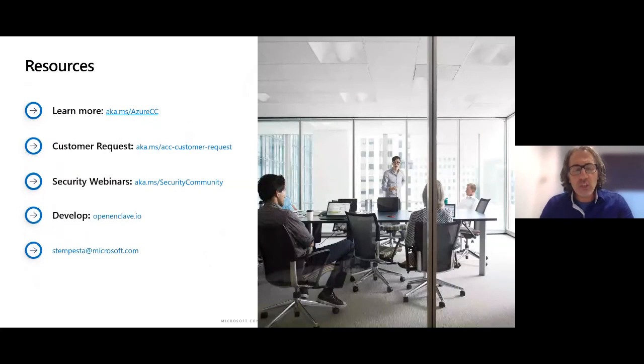And that's it. So additional resources, I already mentioned the Open Enclave SDK. Start to learn more about confidential computing. Just search for Azure Confidential Compute, or the URL that you see on screen, and Sarah will post it in the Q&A, so you can access it from there. Get in touch, my email address is on screen, or you can just fill in a customer request, and that goes directly to me, and I can follow up with additional information.